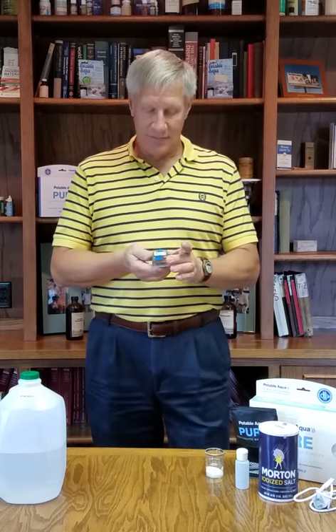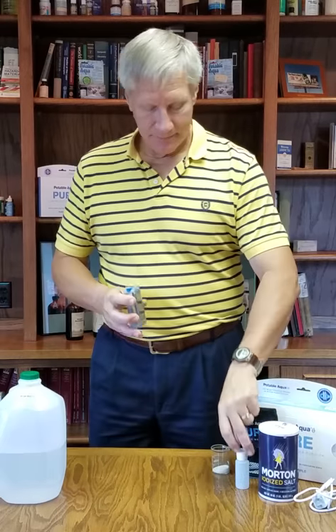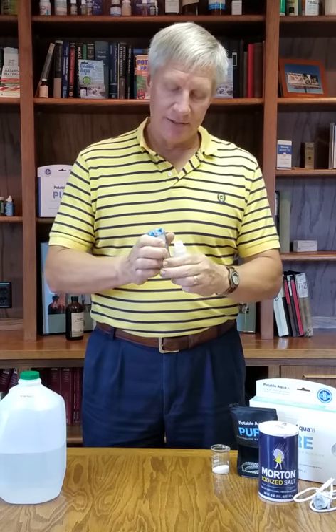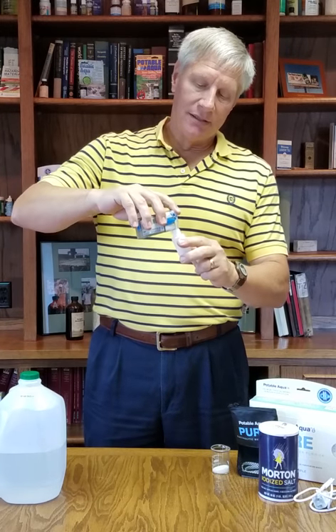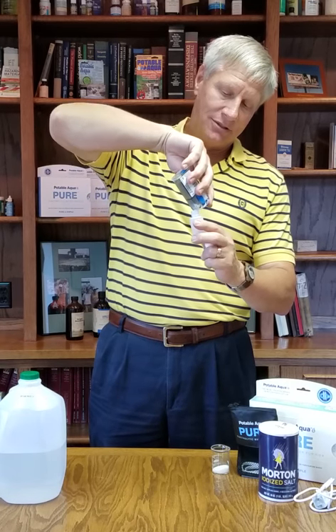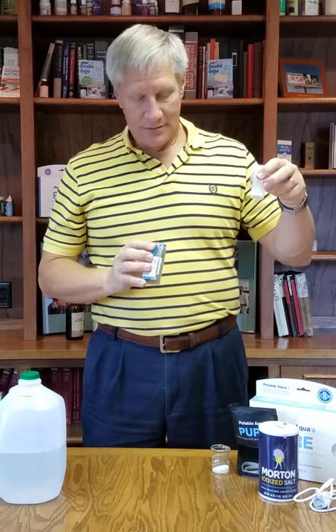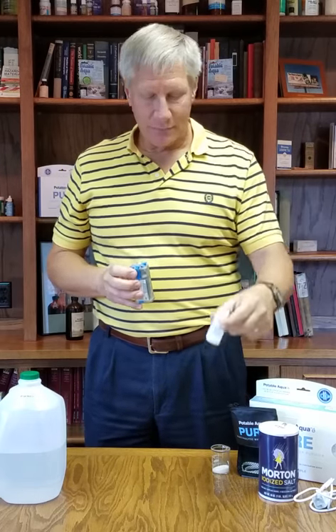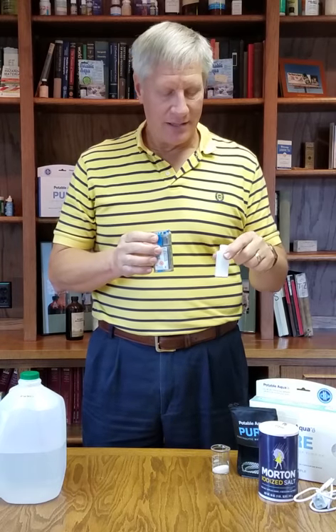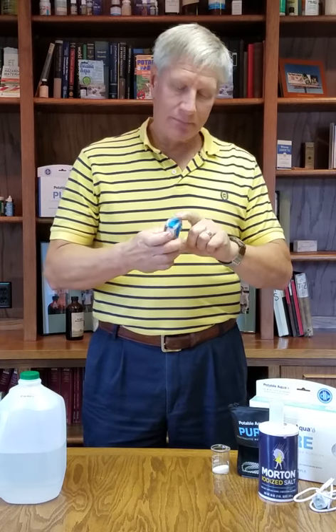Start by making a brine solution. If you use the chamber as a measurement device, pour in salt till it's approximately full and pour that amount of salt into the brine bottle. At some point, if you're an experienced user, you'll realize about how full you need to get this brine bottle to make a batch — the measurements are not critical. This is enough for probably 10 uses of this device so you won't have to go through this part every single time.